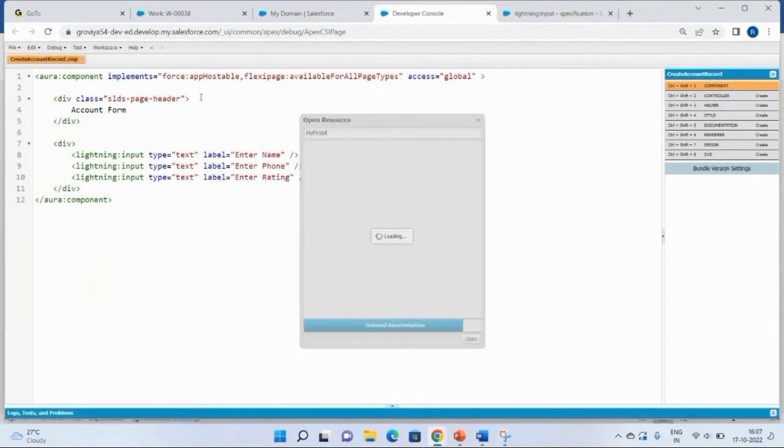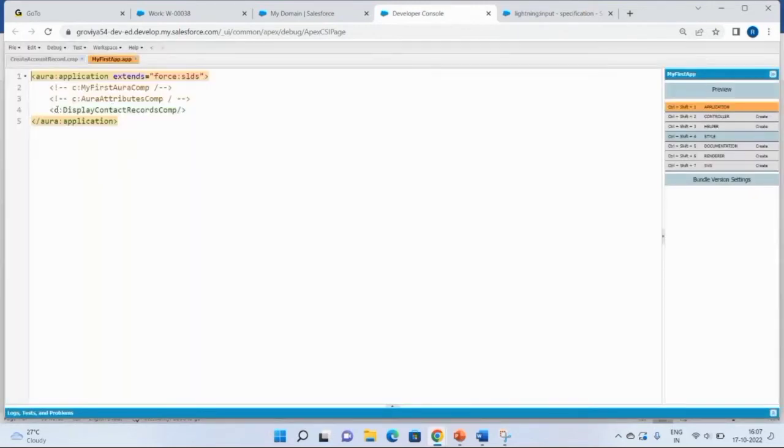My first step, create account record. Let's preview it and see the magic.